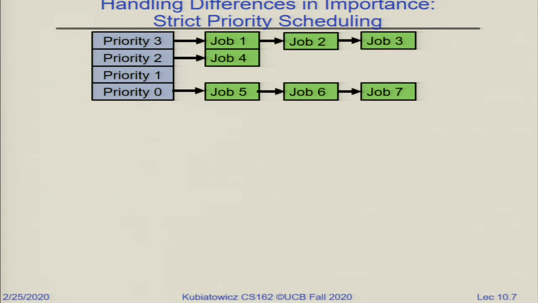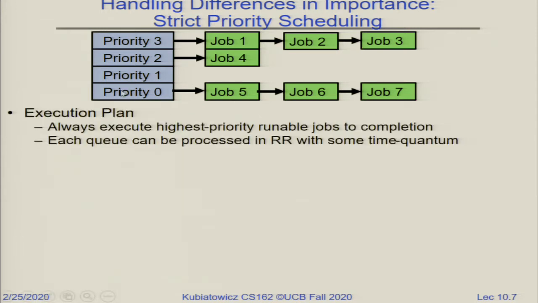Now, the other thing, in addition to a bunch of tasks that are all sort of co-equals, is priority. All right? And the notion of a priority scheduler really is another axis. It's something you can do in addition to everything we've been talking about. And that is you give priorities to different tasks and you run things in priority order. So the execution plan here is that you take the highest priority that's runnable, and those are the jobs that run.